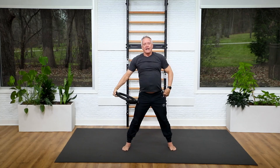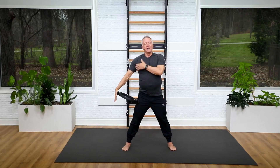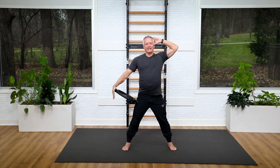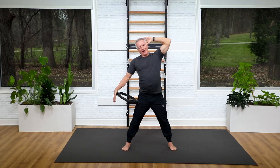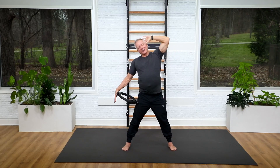Take the circle and place it against one thigh, hand on the outside of the circle, and just press. Two — feel the lats working, a little bit of pecs. Three, four, five, six. Now take your hand on the side of your head and add a side bend. Five, four, three — exhale over. Two, and one more time — press. Let's switch to the other side.